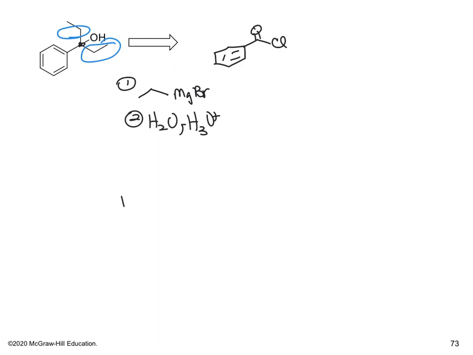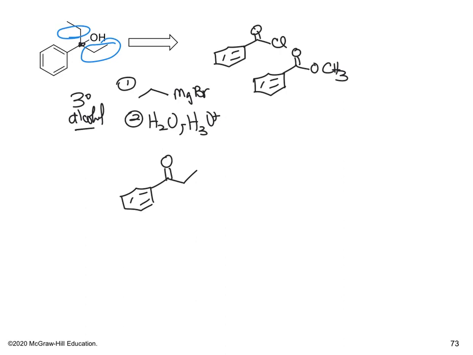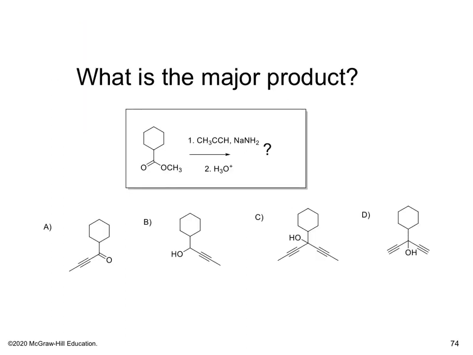If you wanted to do, it's a tertiary alcohol, so these acid chlorides or an ester will react with Grignards to make tertiary alcohols. If you wanted a ketone, it would have to be where this is an ethyl ketone, and then you could react it with the Grignard, ethyl Grignard, and then a little bit of acid water, and that would give you a tertiary alcohol.